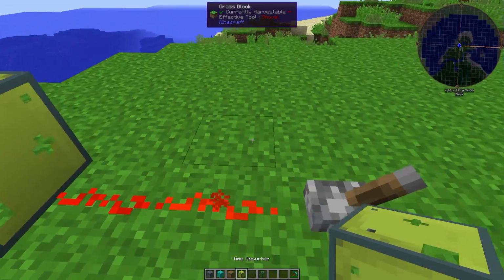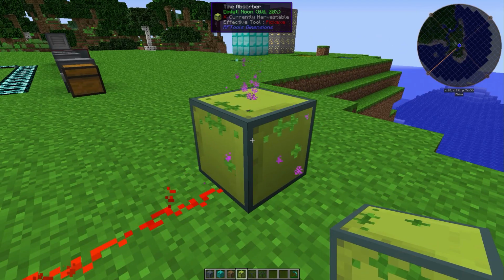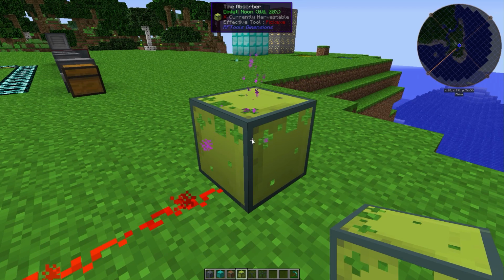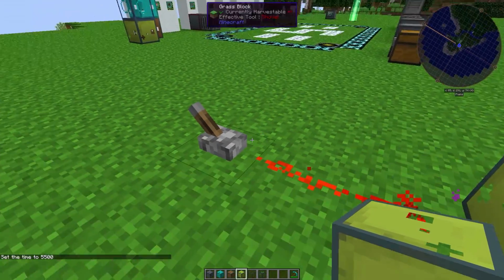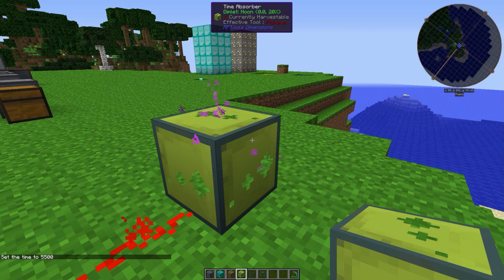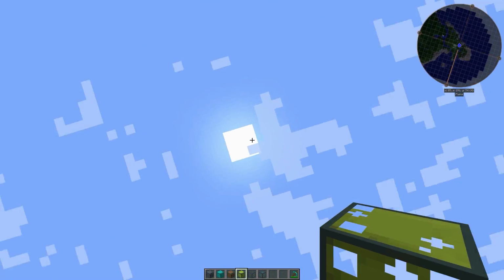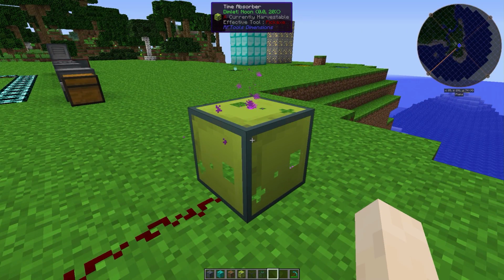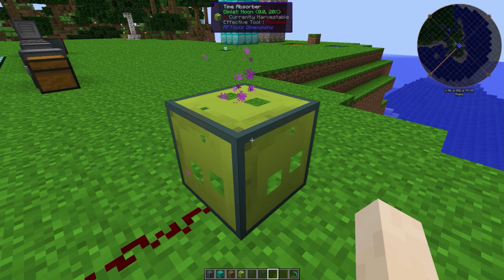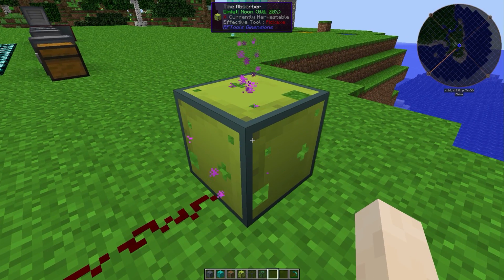Next, we have a time absorber, and this one's at 20%. How this works is you have to capture it at the time during the day that you want to capture. So if we would like to capture it at noon, as you can see, it's approaching noon, and we apply a redstone signal to it, and time has to pass, and the sun will move across the sky, and we can turn it off. Roughly, this time absorber will collect 10% per day. So it's going to take you 10 days if you get it right every time to capture the time.